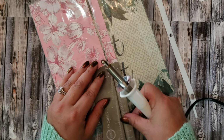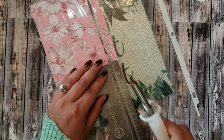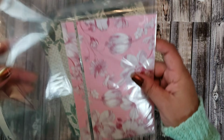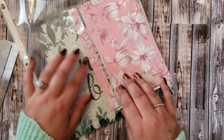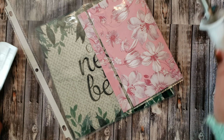Fuse it, it's like melting plastic, so it's super slippery. So this ruler is awesome and it helps a lot. So you just want to line it up, and you don't have to push hard. If you push hard, you're kind of going to separate it and it's not going to fuse. You just lightly go and it rolls along very nicely.